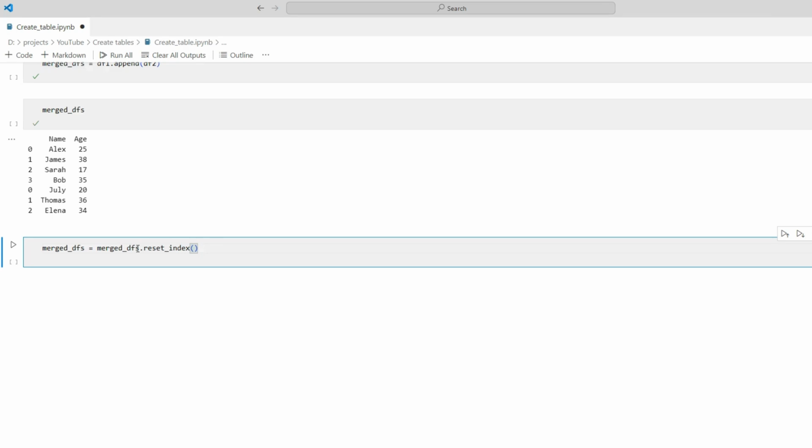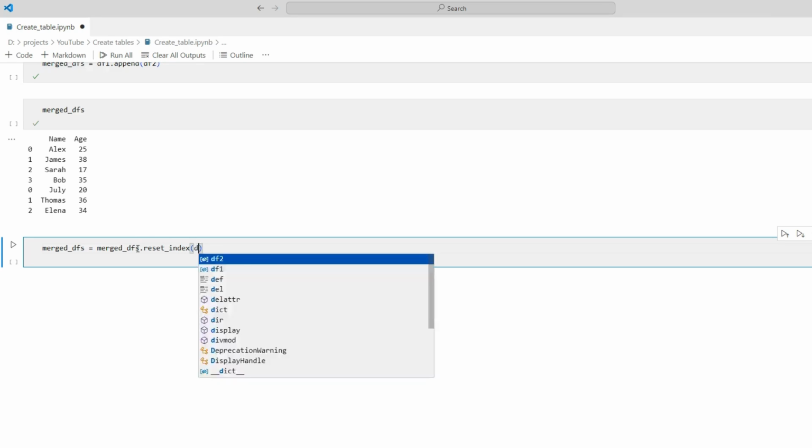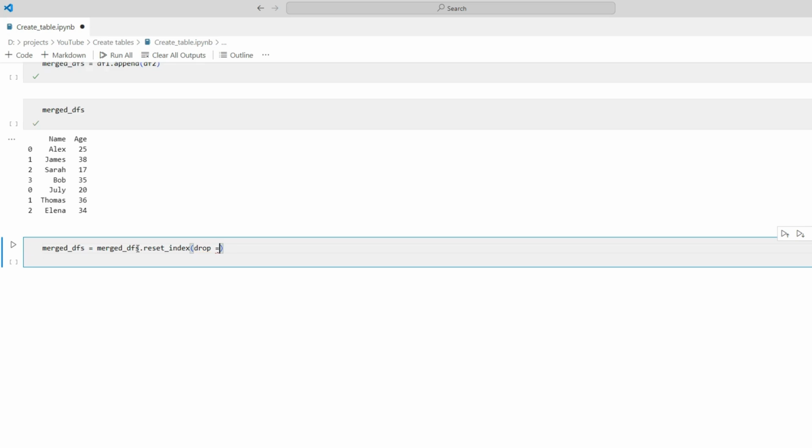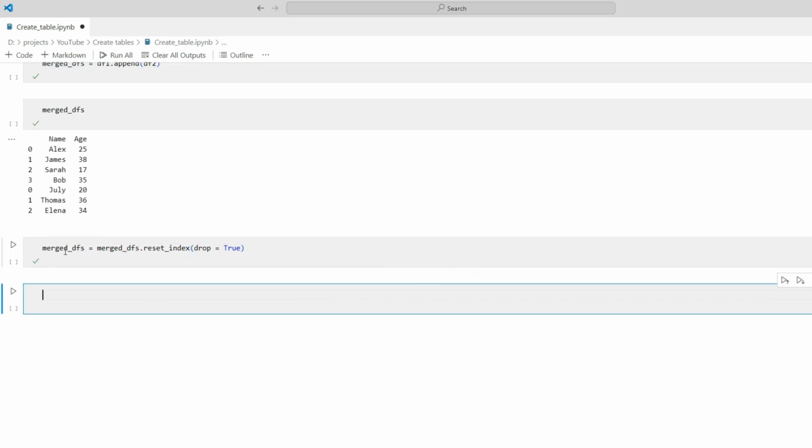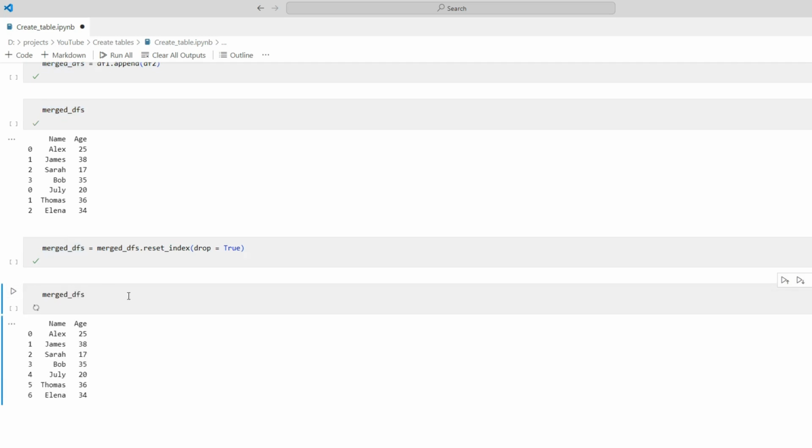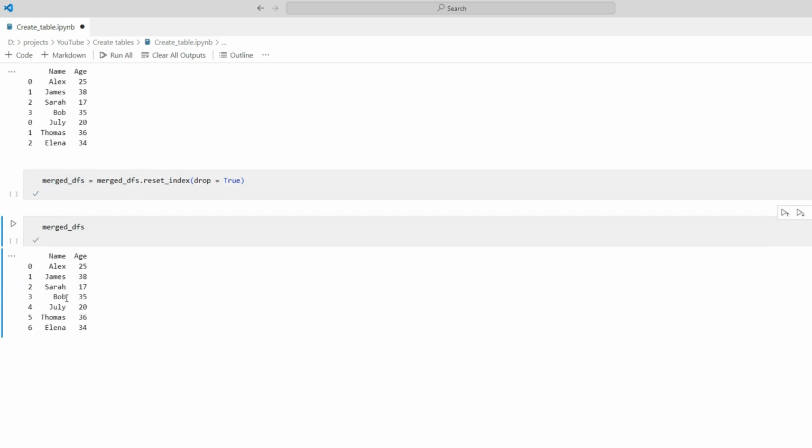So you need to use drop. Now we have Alex, James, Sarah, Bob, Julie, Thomas, Lena, and we have the indexes as we want.